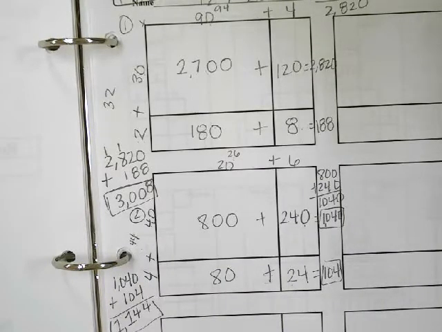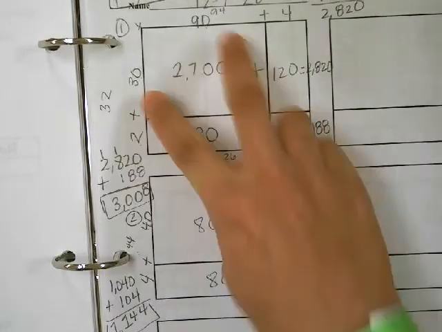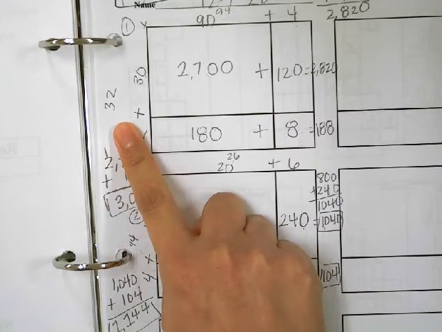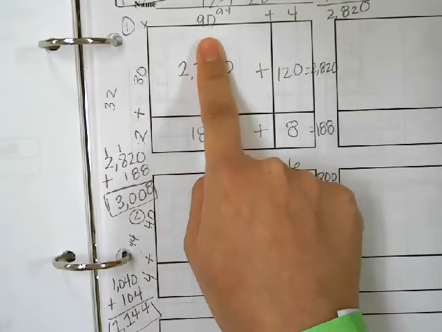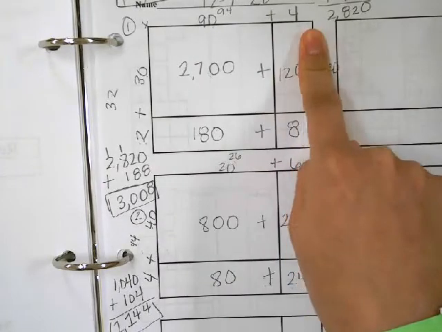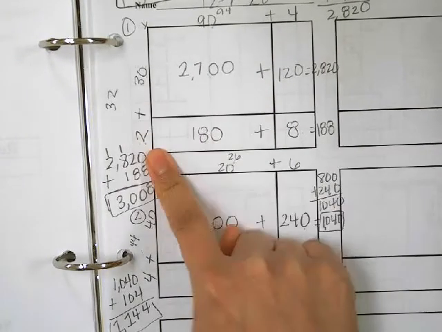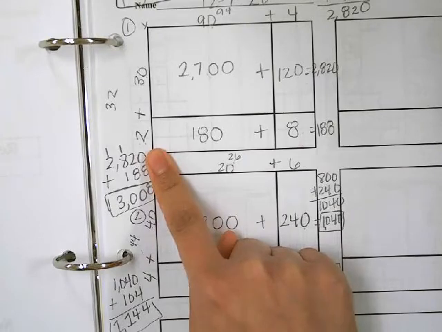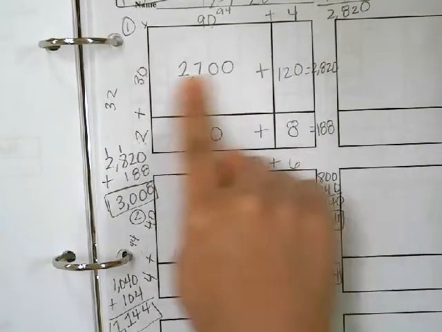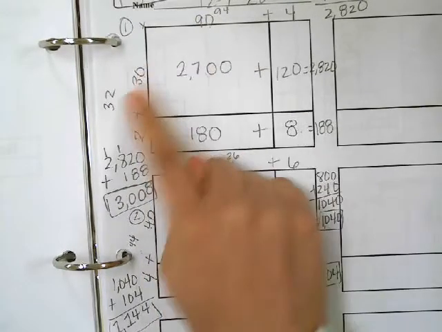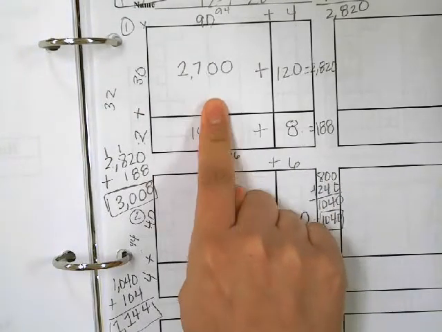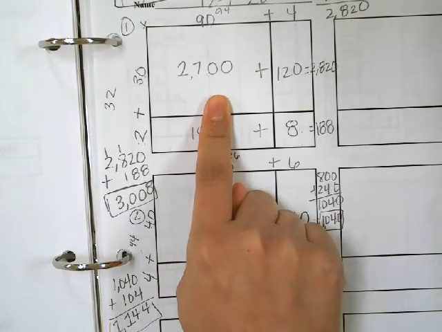Remember, we have to decompose our factors. So in this case, it was 94 and 32. We decompose them into our tens and our ones, so 90 and 4. And then we have 30 and 2. So after that, we multiply. So we go up and to the side, up and to the side. 90 times 30, we know 9 times 3 is 27, and then we just add the 2 zeros.